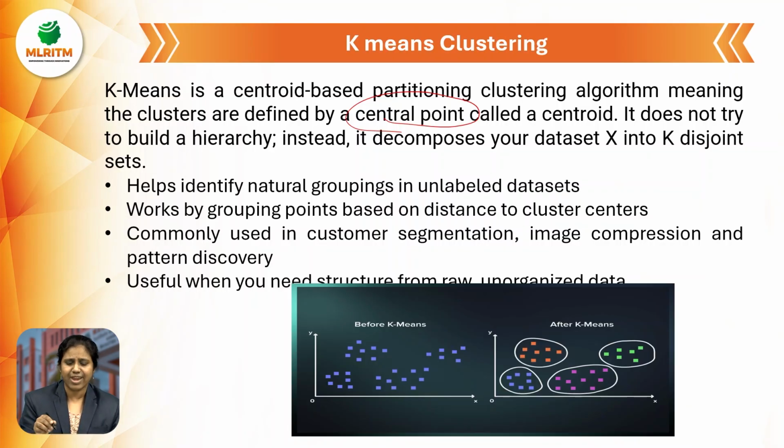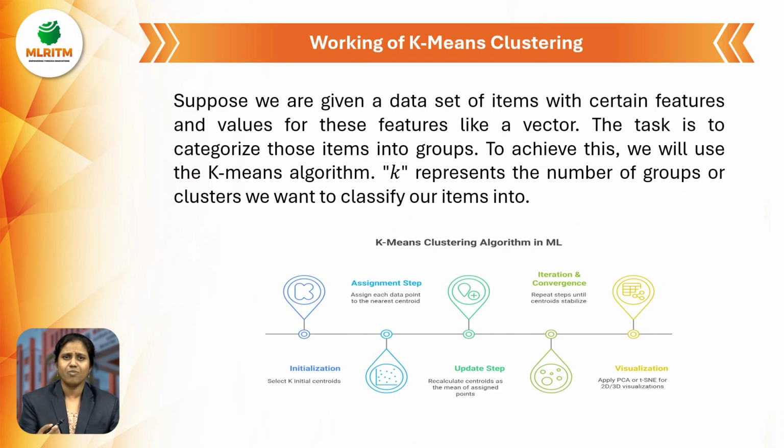And we can see that before k-means there are different sorts of objects over here. After k-means you can see that there are different clusters, like an orange cluster, a pink, a green, or a different set of clusters grouping based on a similar color. So in k-means clustering, k represents the number of clusters, and means represents the centroid-based approach. So we are doing clustering based on the centroid. Now we'll see how k-means clustering works.